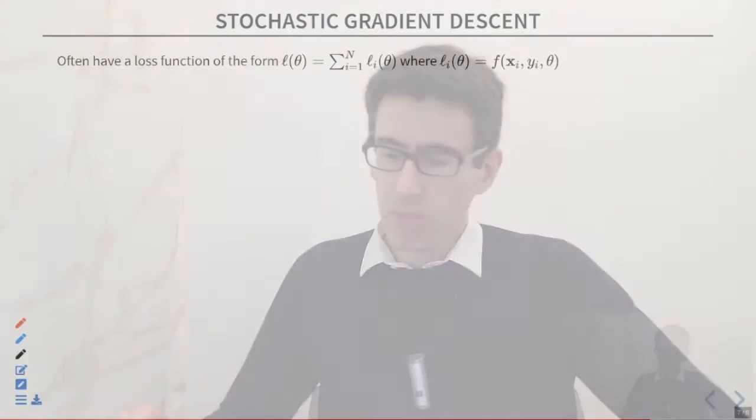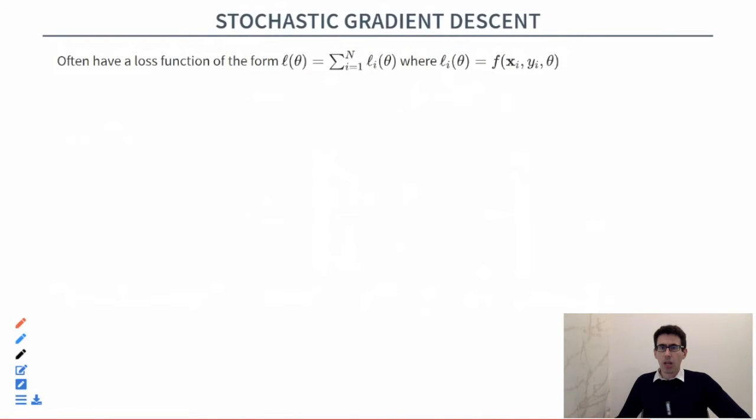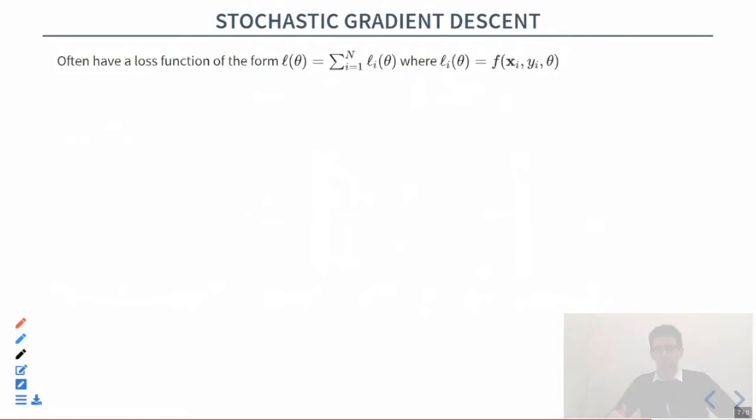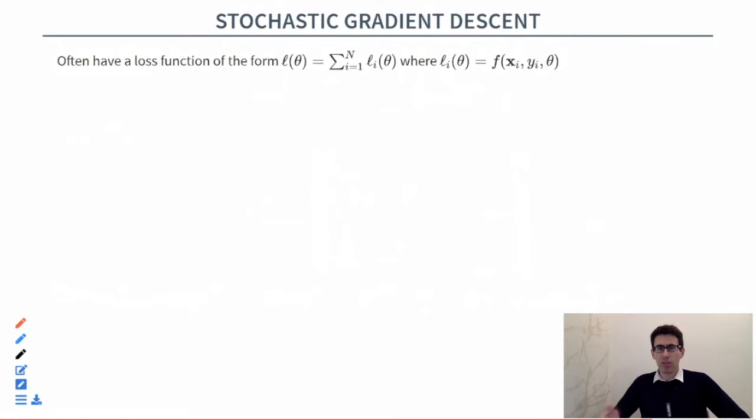So in machine learning, one technique that has become incredibly popular is called stochastic gradient descent. And the rationale for stochastic gradient descent is the following. Very often, what you try to optimize in machine learning is not just the classifier. We're trying to find the classifier that minimizes a certain loss, in which case the function that you have to minimize is the loss function itself.